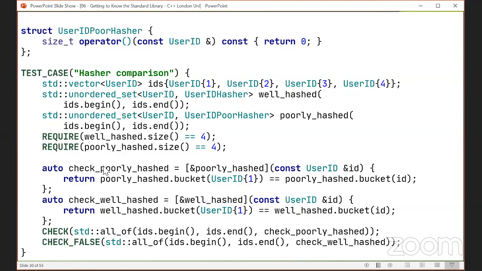For the poorly hashed set, all of the elements are ending up in the same bucket, and I can check that for the well-hashed set, not all of the elements are ending up in the same bucket. There are at least some elements with different buckets. The bucket attribution is going to be different and implementation dependent, but at least I had my hope that with a well-hashed set with a good hashing function, elements will be attributed, and my hopes were fulfilled. And for the poorly hashed, it's pretty much guaranteed that if you return the same value, elements go into the same bucket.